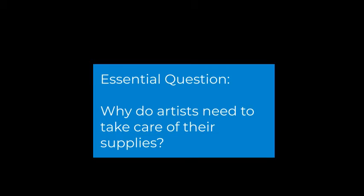It's time to find out which art element we're going to use this week. This week, we're going to be thinking about why artists need to take care of their supplies. Are you taking care of your art supplies at home?